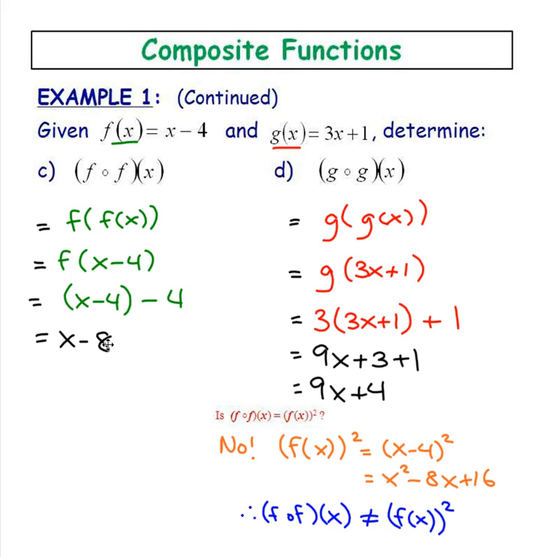That makes sense, because if you think about it, f of x squared means f of x times itself. It's doing an operation where it's multiplying itself. But f∘f is not a multiplication of itself. It is an f of x within another f of x, and that is not a multiplication. It's a substitution. So there is a difference, and that's a really common mistake that people make on a test.